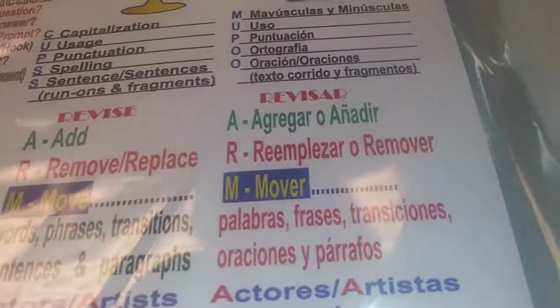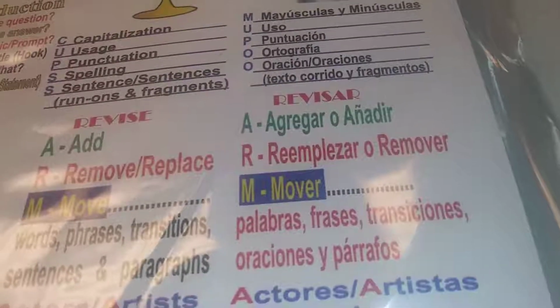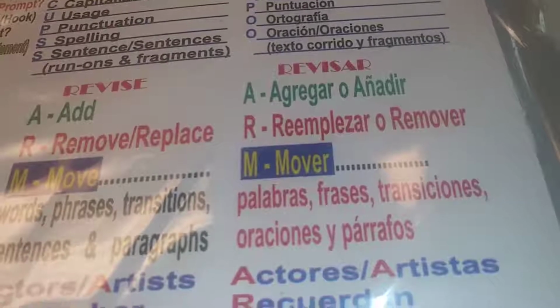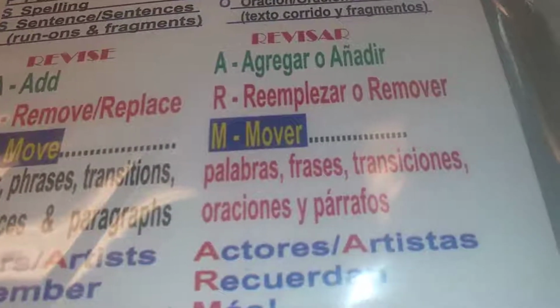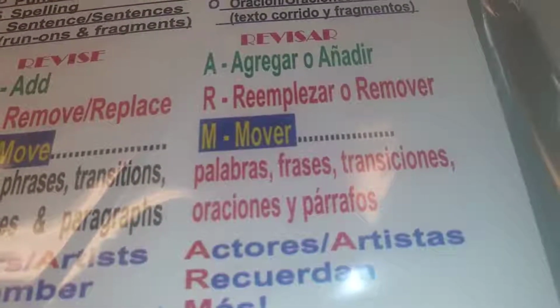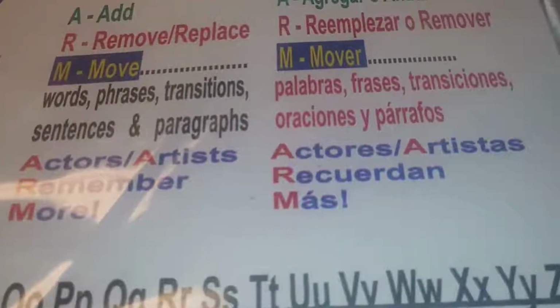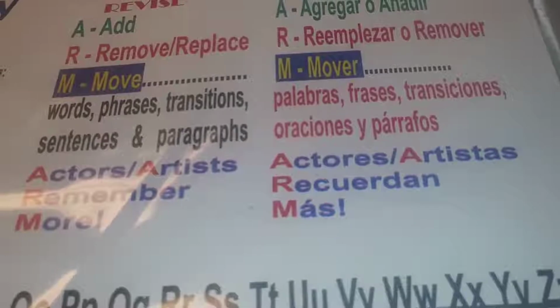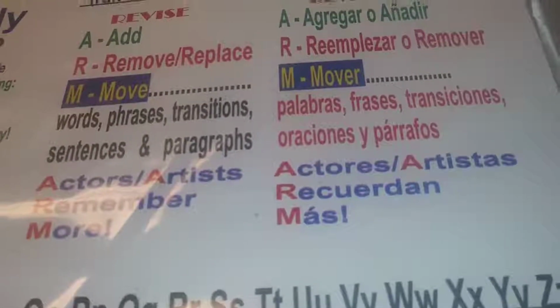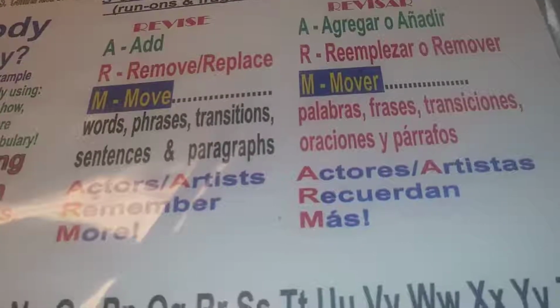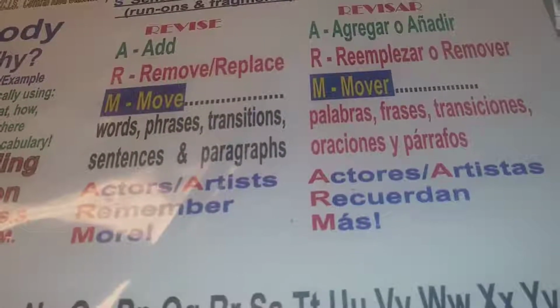reemplazar o remover. So before you replace something, you have to remove it, or mover in yellow. And again, once you have the same thing, palabras, frases, transiciones, oraciones y párrafos. And the same way that you have actors and artists remember more. So in other words, drawing pictures, that will sometimes help you remember the details.